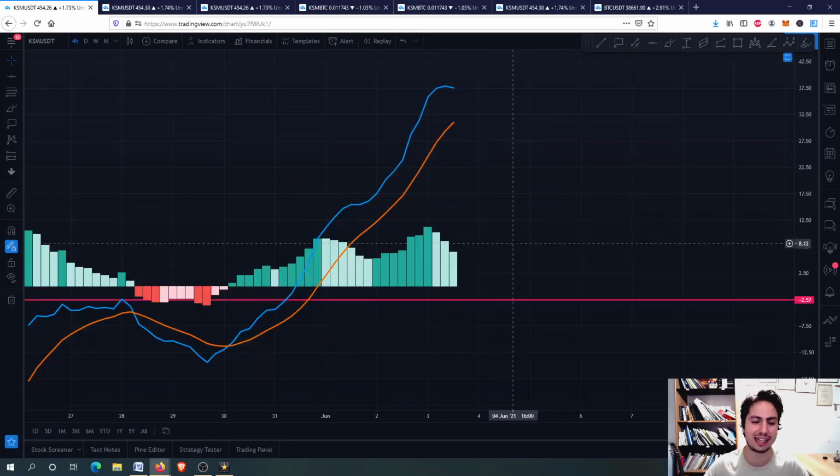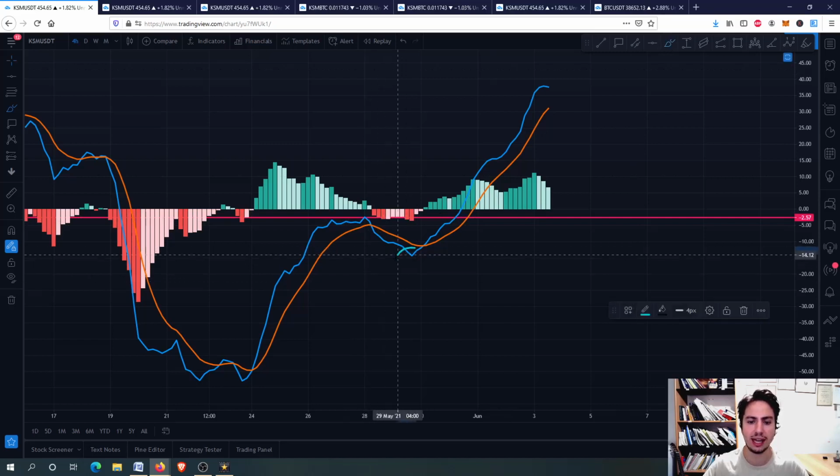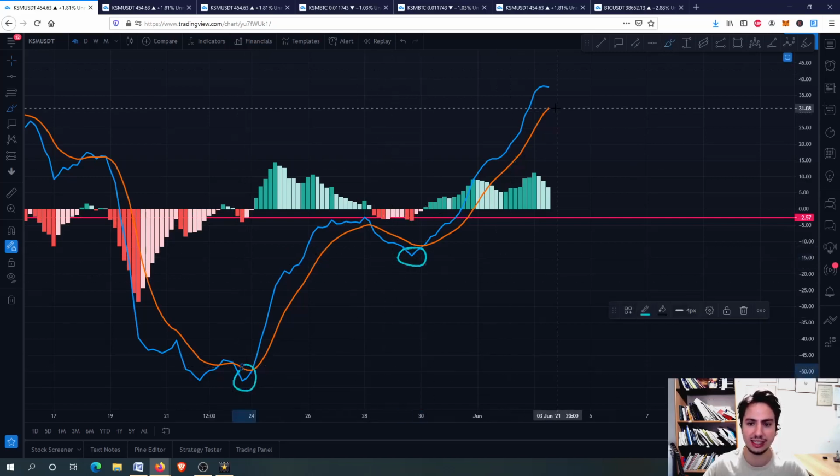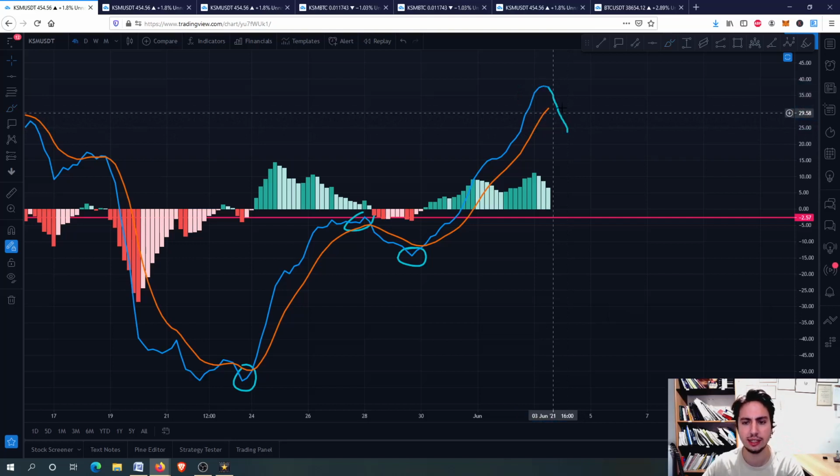So let's go to the MACD, and of course what I liked here is that we surpassed our previous high for the short term. Then we formed a higher low pattern, you can see here, and also a higher high. And even though we got a bearish cross here, we don't care, guys. We don't care for bearish crosses in the short term.